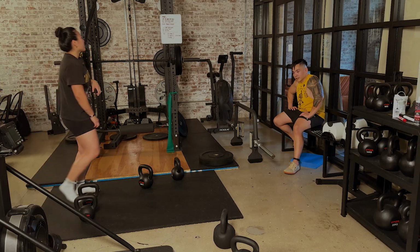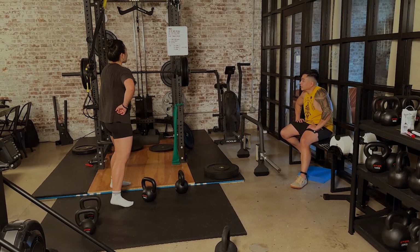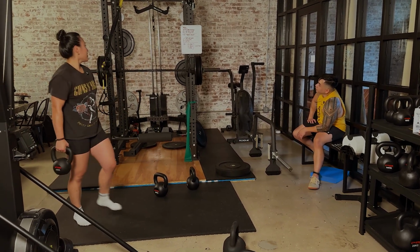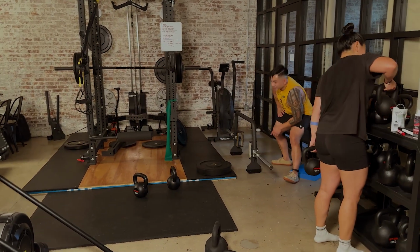Jeez. All right, are we doing another set of these? If you want to, unless you want to go right into the next thing. Let's go straight to the next one. I see that you have 3 cleans, 2 squats, 1 press. This looks eerily similar to something that we do.